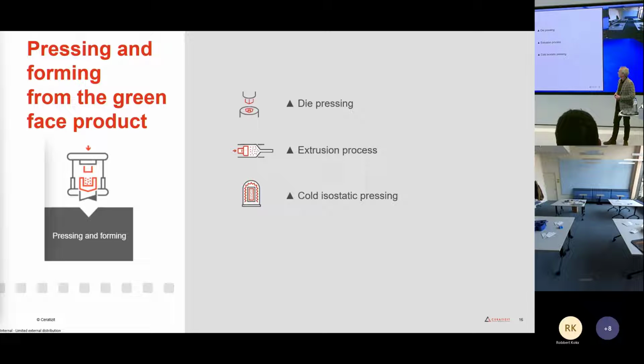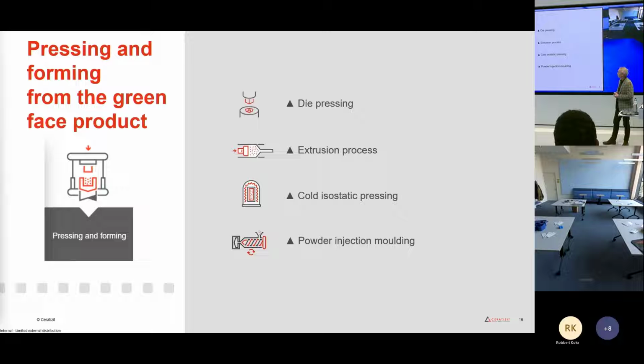The most common way to produce wear parts is by cold isostatic pressing. We use a press with an under and a top press, and then we make rods or blocks, and we press them as a preform, and at that stage we can prepare our end size and end model of the products.